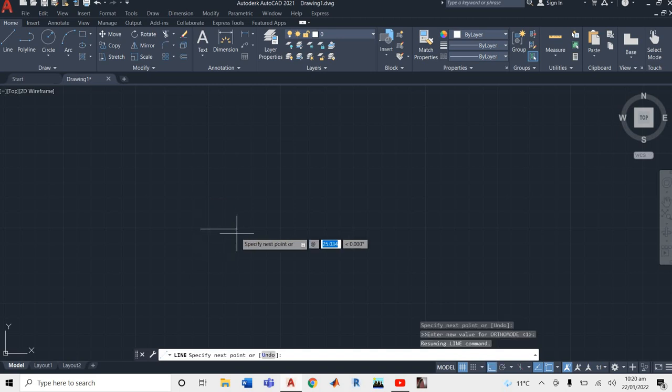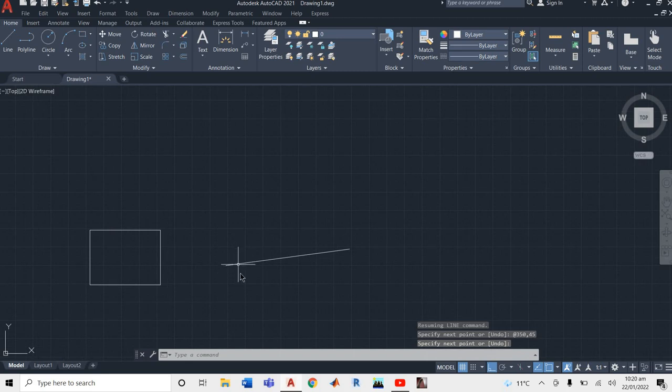Shift plus 2. And in here, for example, 35 meter, comma, you have to determine your angle, for example 45. Enter. Enter. It is the line.